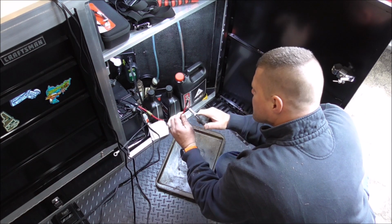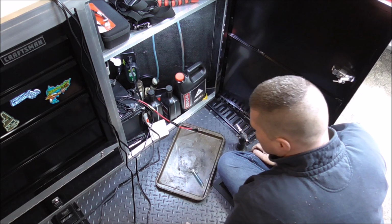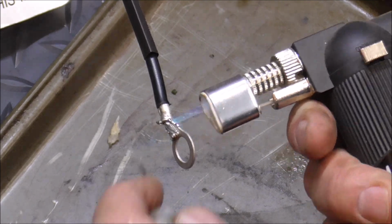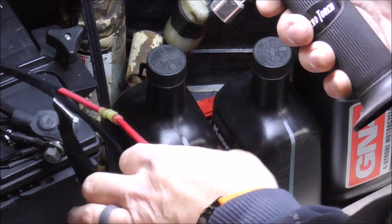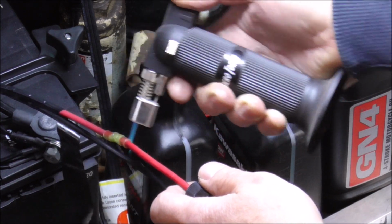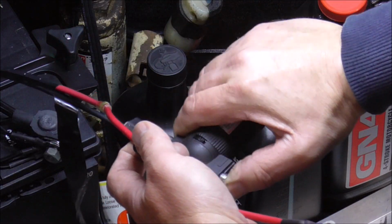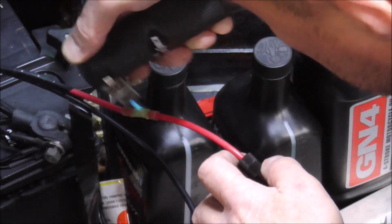Whenever I'm doing electrical, I always try to solder if I can. It just gives such a better connection. Now I'm going to heat up the butt connector, the heat shrink. It's all built on to the butt connector. And I'll have links. I got this stuff on Amazon, and this has been an awesome kit. Little electrical kit.